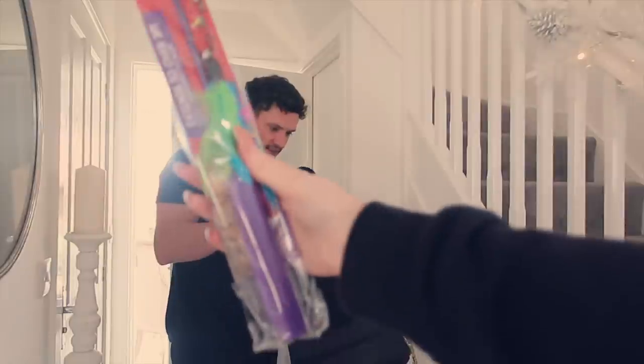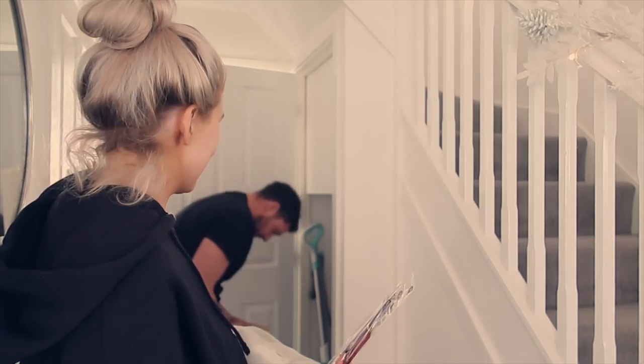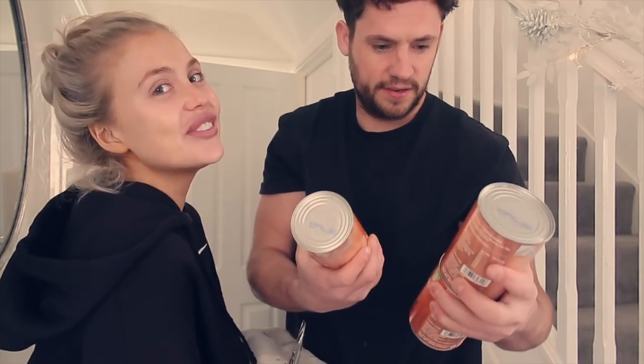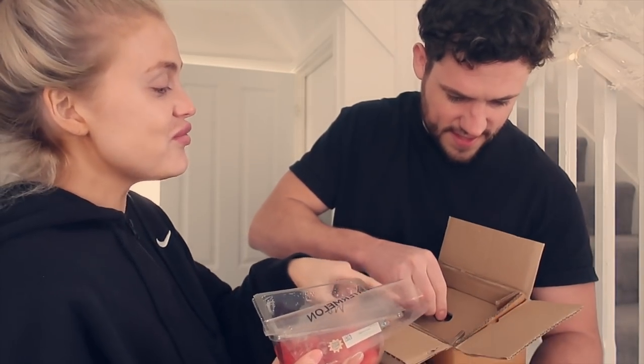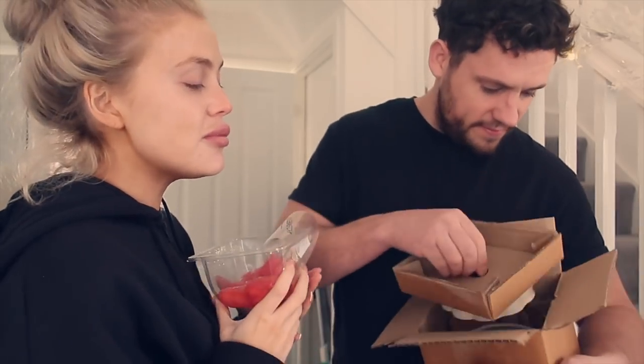Love that. Brand new bird for Tilly. I don't know what lies beneath in that cupboard, I'm not gonna lie. Oh, wow. Stock up on your pumpkin juice. It's pumpkin puree. Why? Because I've got four tins. What the hell is this? Oh, that's for Tiff. I bought that for Tiff. Tiff, your pumpkin. Oh, it's a bit late now. Still good for it though. I completely forgot about it.